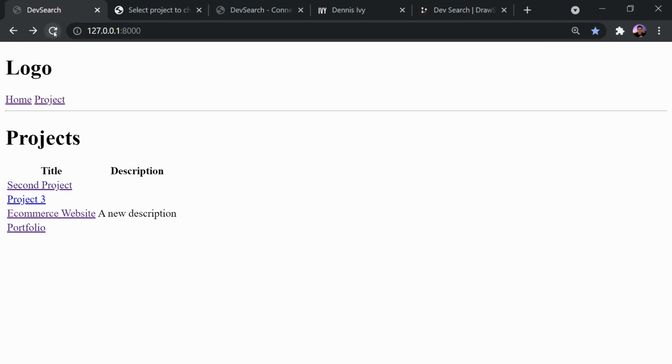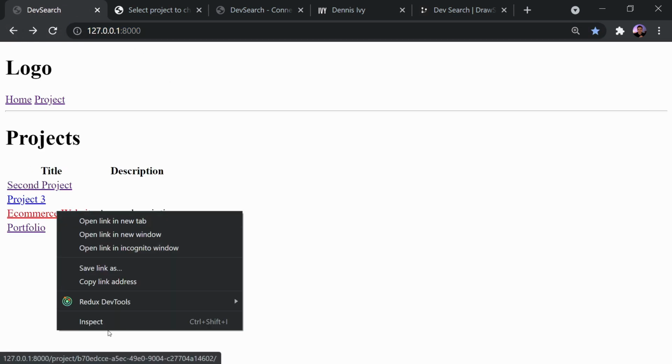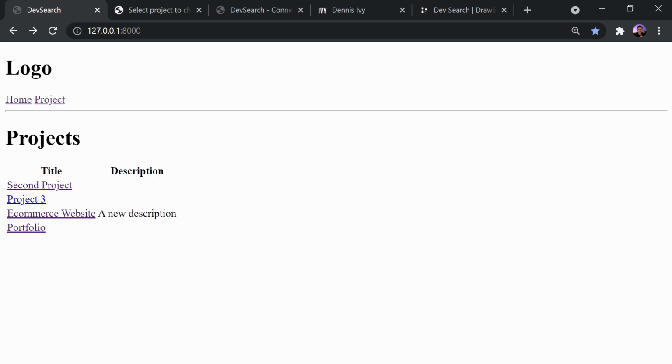So if I refresh this, it's still going to work. Now if I inspect here, it just changed the value to project just because we referenced it by its name. I completely forgot about that in the last section, but now we can modify that and things are going to look a little bit better. It just makes it so we're not having to update everything when we change a URL value here.